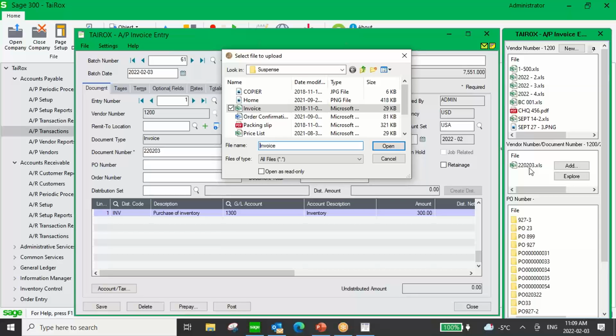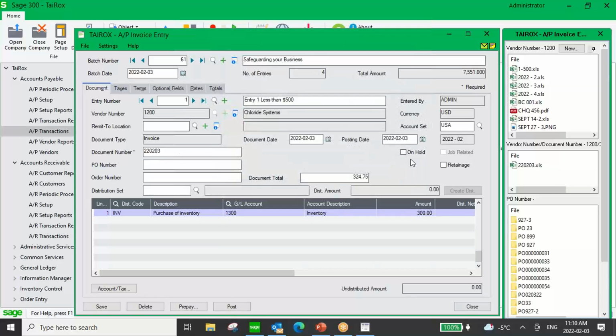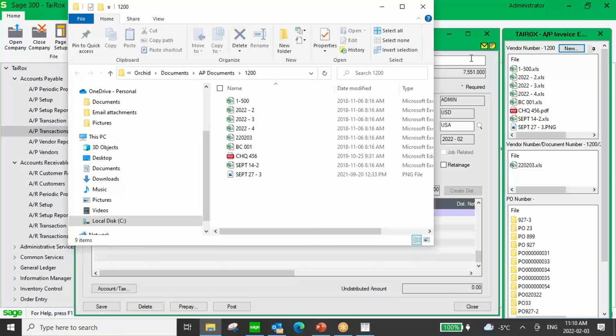So that's an optional configuration where I specified when I drag a document into this window, I want to rename that document based on the document number that's in the document number field. So that's how it knew how to rename my document for me. And it's refiled that document into my vendor number folder. I can get to the folders by clicking on the button at the top of the window. By clicking that button, I can see all of the fields that are currently configured around this screen, and I can go straight to the vendor number folder to view the documents there.